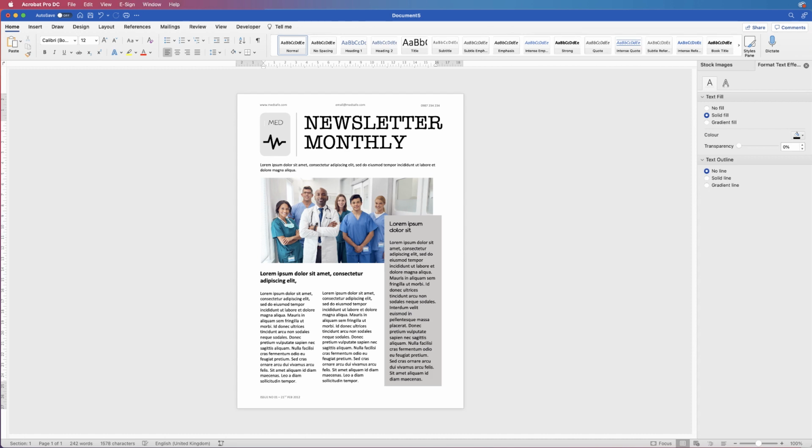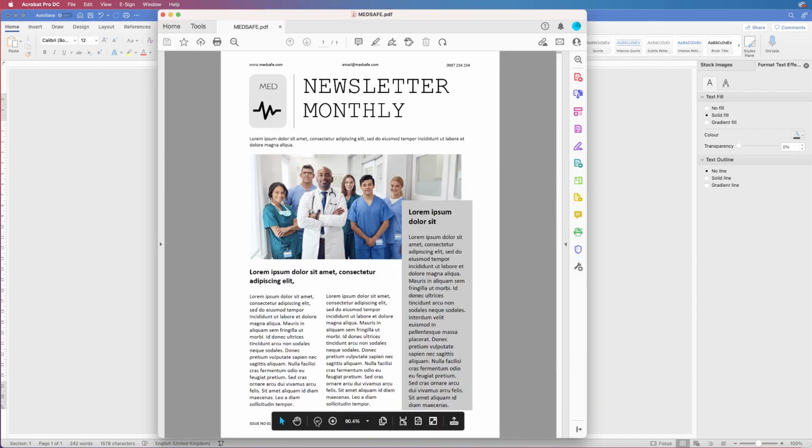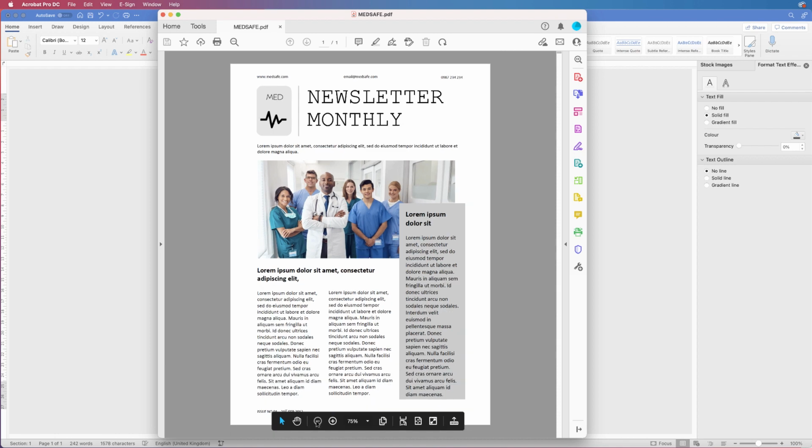Just open up that PDF again. Just reduce the size of it again. And there you go, you can see that's been corrected. So it is worth quickly checking just to see if anything's gone awry. And as you can see, that's now ready to be emailed or to be printed.